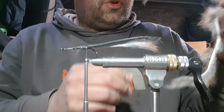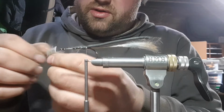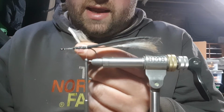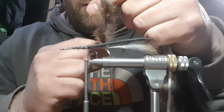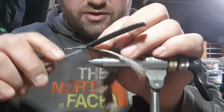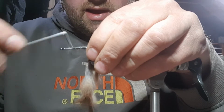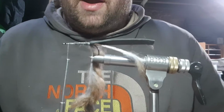And now I'm going to get some more zonker. When we tie this in, you'll see that the zonker fibres lie one way. So we're going to tie it in at the end where it's facing down the way. I'm going to tie it in with the skin facing me. The reason for that is when you fold it over, the hair will be on the outside. So catch this in with about 1/4 inch of skin or pelt on the hook. Make sure you've tied it in nicely and bring it forward, catching the rest down, and then bring your thread to about 2 or 3mm before the eye of the hook.